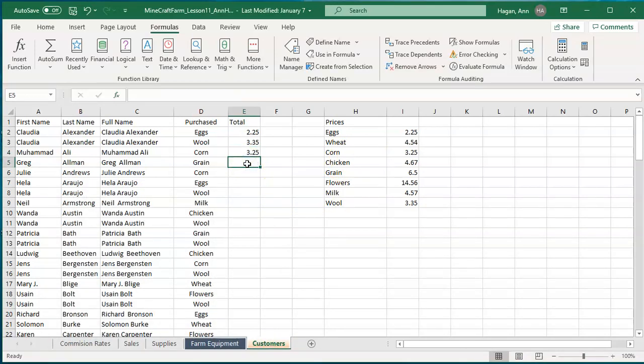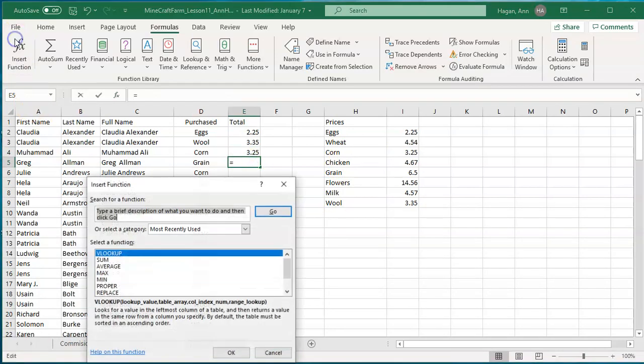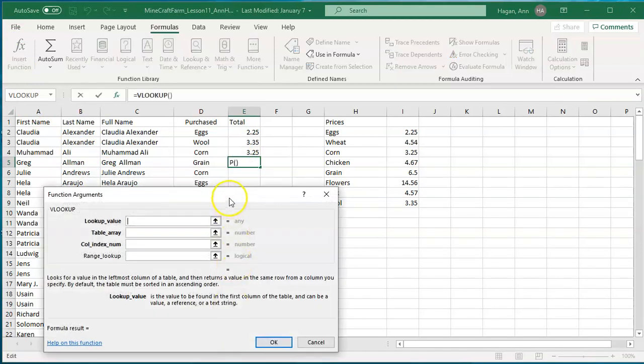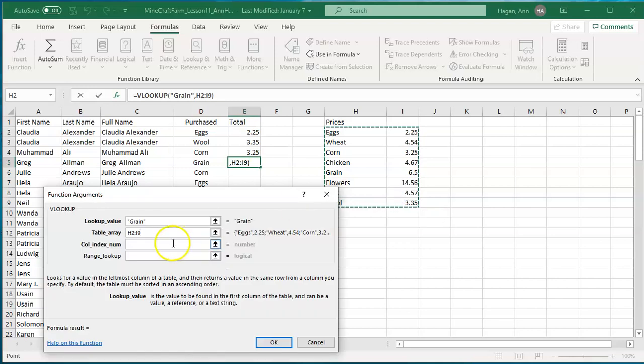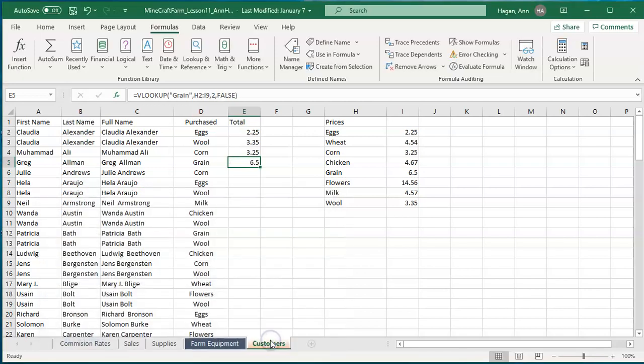All right, we're going to do this again for grain. Insert function, VLOOKUP, click OK. Type in grain for our lookup value. Our table array will select H2 through I9 again. Column index will be 2, and our range lookup will be false. And click OK.